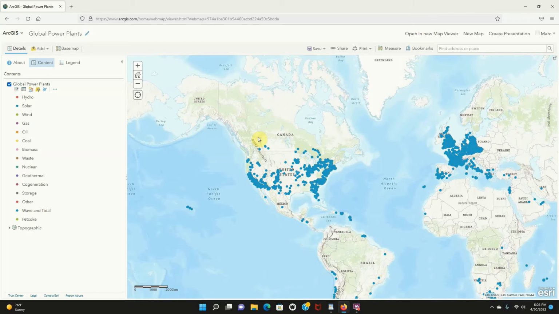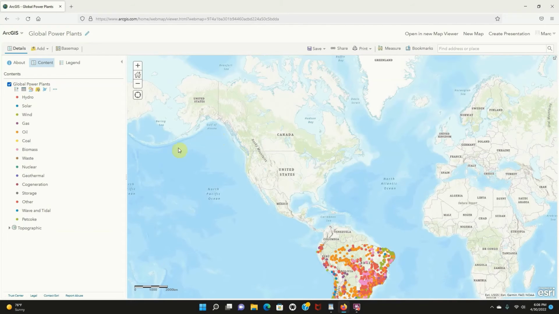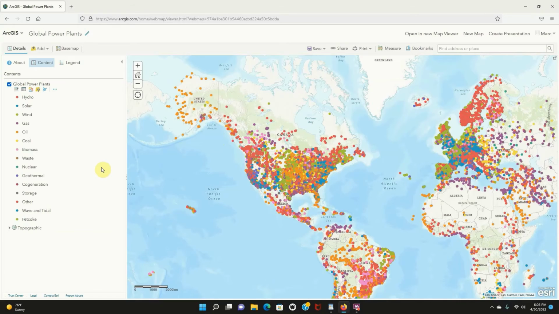So let's close that filter. Remove the filter. And we bring up our original map with all the power plants around the world.